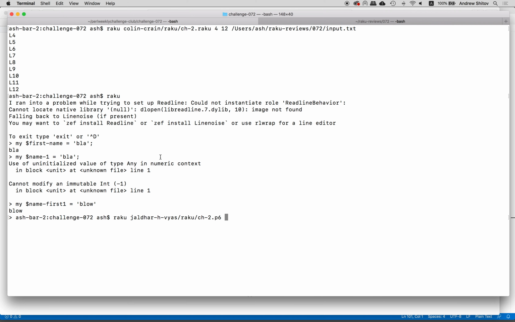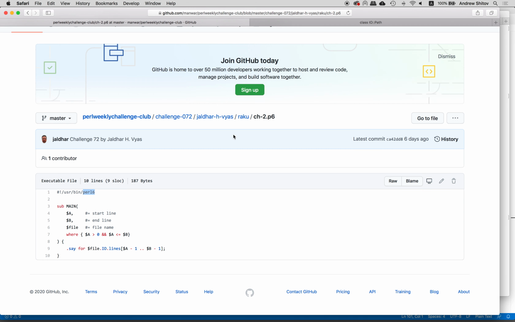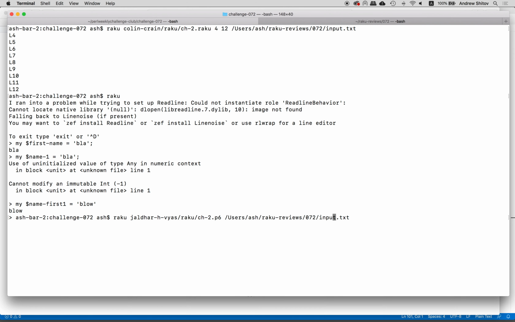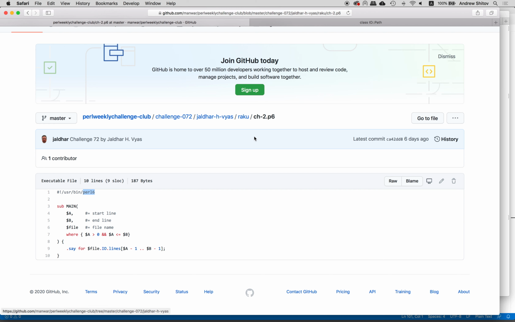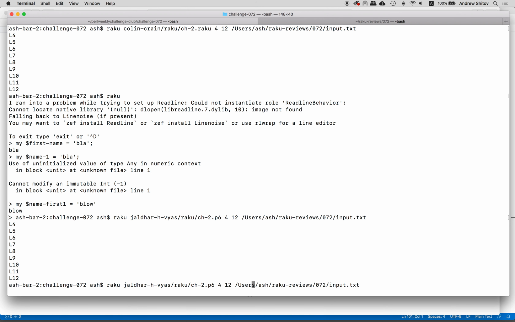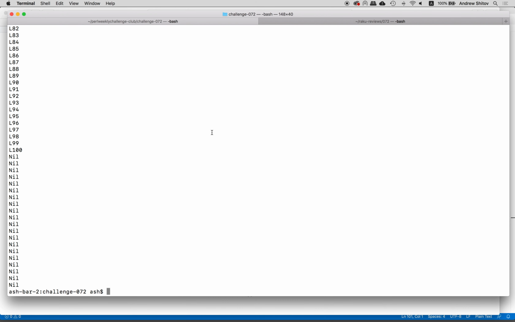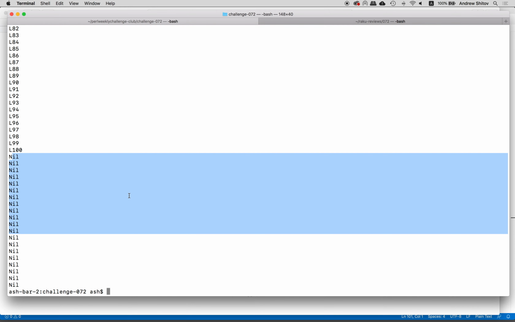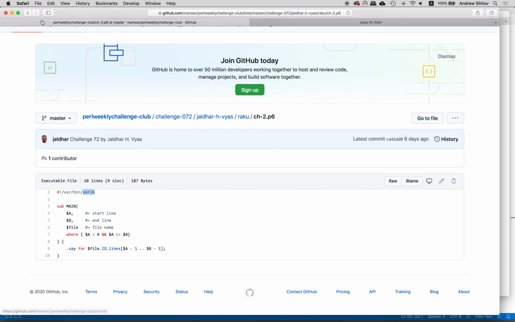Raku 2 and the file name. And of course I did it wrong. 4 and 12. Right. Okay. I wonder what happens if I give you a number much bigger than the size of the file. So it's Nils, right?